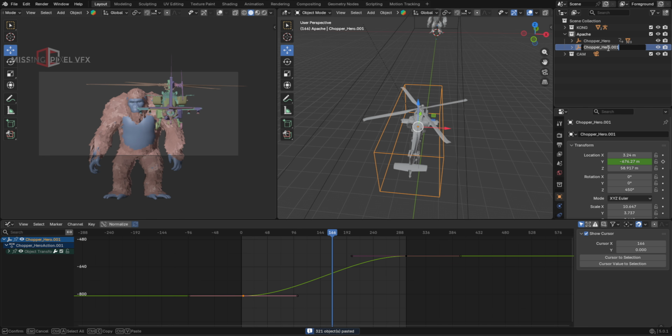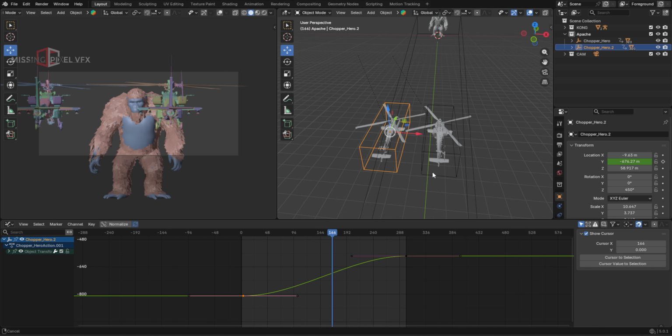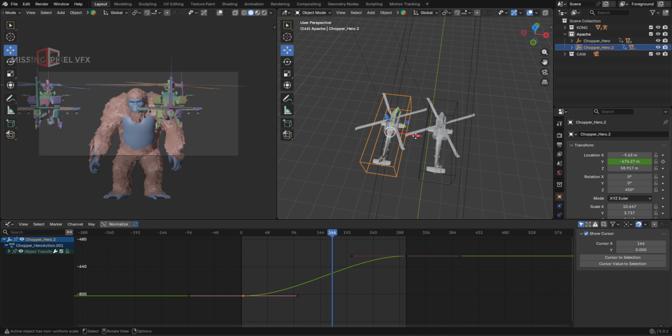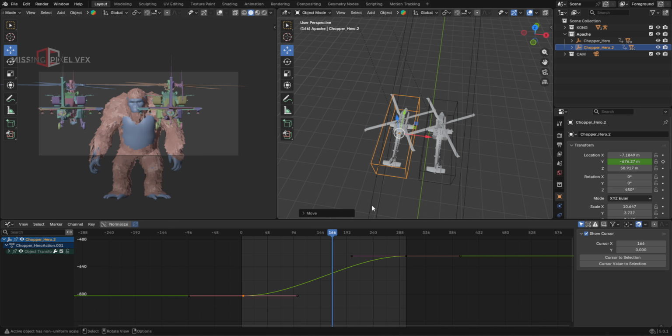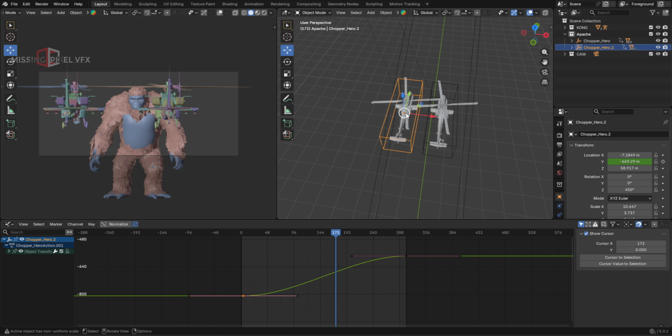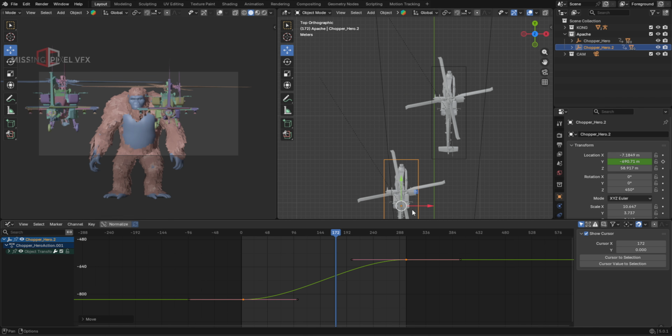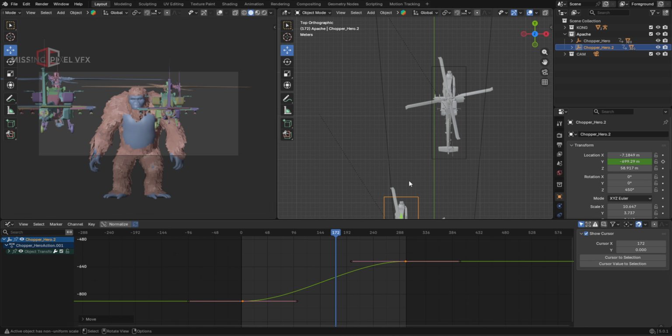So we have a second helicopter, and I'll just move it to this side. Since we don't have keys here on the X and the Z, we don't need to worry about moving the helicopter anytime. I'll keep it here, and now if I check, these both are moving at the same speed. I just want to keep it just behind this first helicopter, so I'll select both the keys and drag them down, so it will be a little behind the first helicopter, and we're also not intersecting the blades with that helicopter, so it's going to be technically right as well.